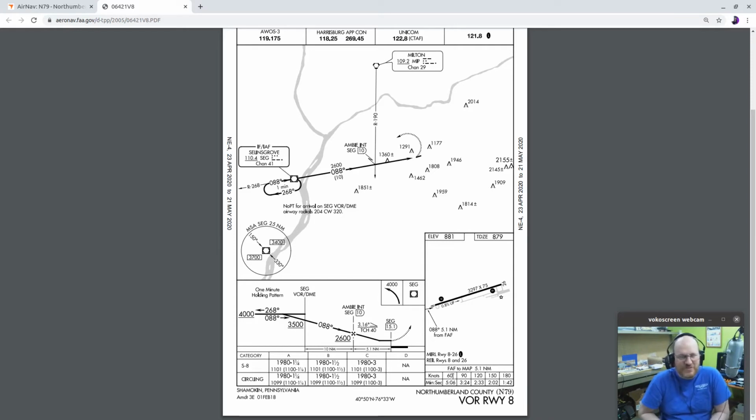So I pass my final approach fix. I start my timer. I try to fly approximately one of these speeds. And if I exceed the time, then I can go missed. That is if I do not have an alternative way of identifying the missed approach point.